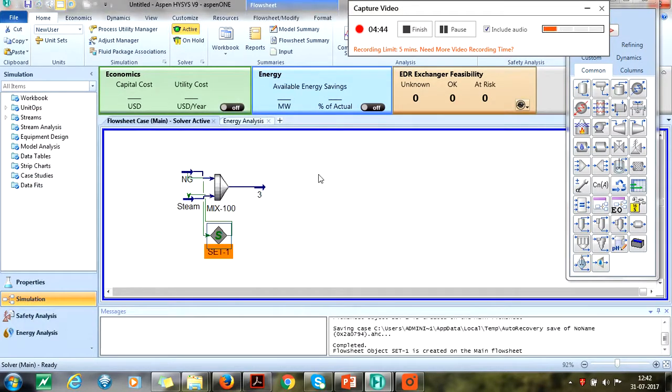So this is how you can make use of the SET tab, and this makes your simulation much easier to work with. Next time when we meet, we will be working out the ADJUST tab, how to use the ADJUST tab to aid our simulation.